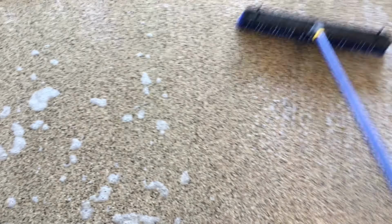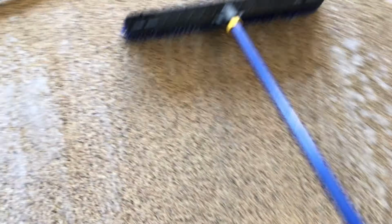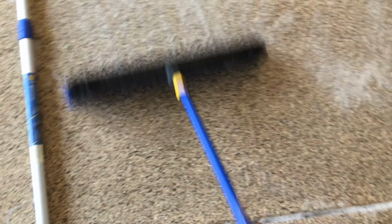I'm going to just do a section for you guys and show you the results. Just some basic elbow grease and some pretty simple items, I should say, that you can get at any Lowe's, Home Depot, Walmart will carry this stuff. Just go to these sections here. And I'll be honest with you guys, I'm holding the phone, so I'm only scrubbing this with one hand, so there's not even that much pressure going into this. Just to give you an idea of how effective the chemicals are, to be honest.